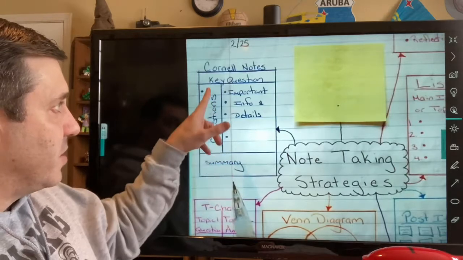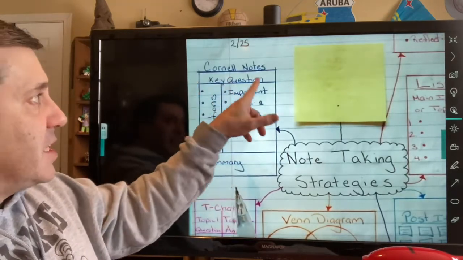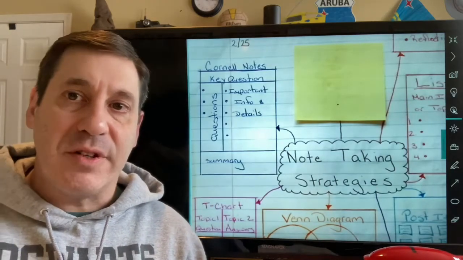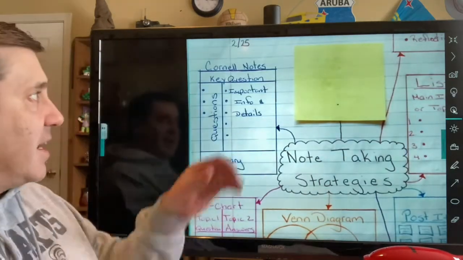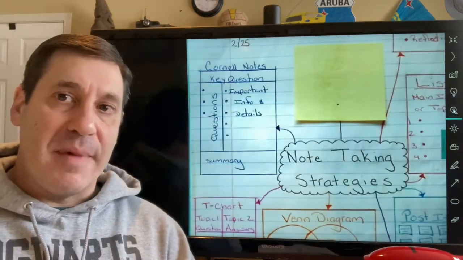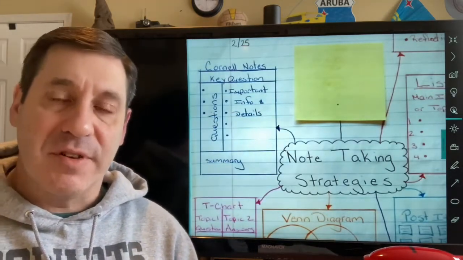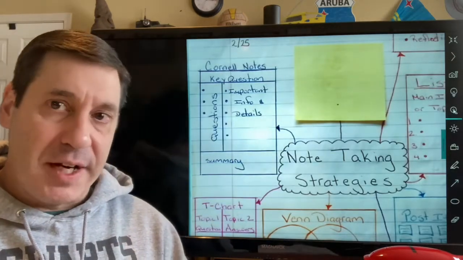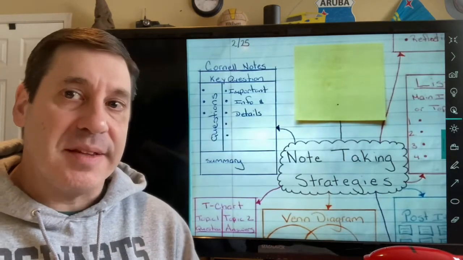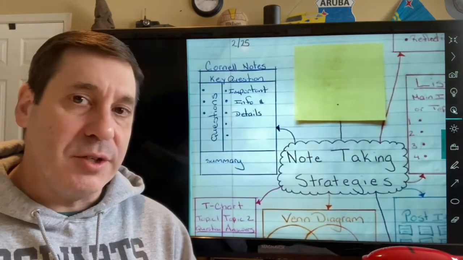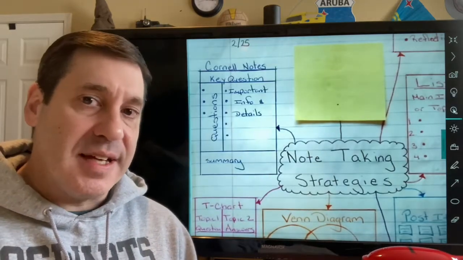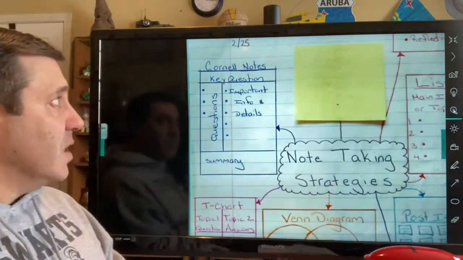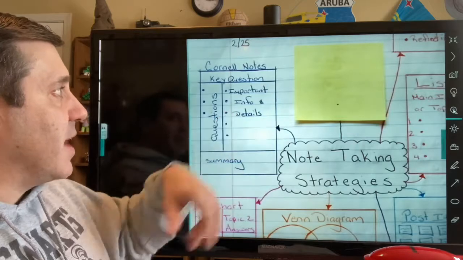Because the left side is a place for you to write questions. Now at the top is a key question, and the key question is something that the reader could write themselves, but it's often given to you by the teacher. So I'll often ask the key question of, how is Harry Potter from the Chamber of Secrets, how is he a hero? Or how does he fit the pattern of the hero's journey? Because that's kind of the big thing that I'm trying to do with you, is trying to get you guys to analyze this book to see how Harry fits this pattern that Joseph Campbell talks about. So the key question would often be something like that.